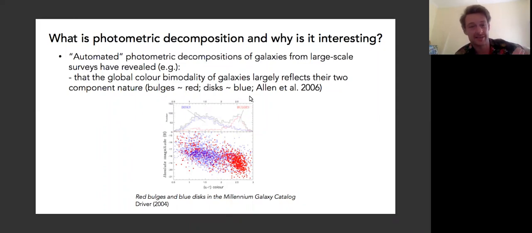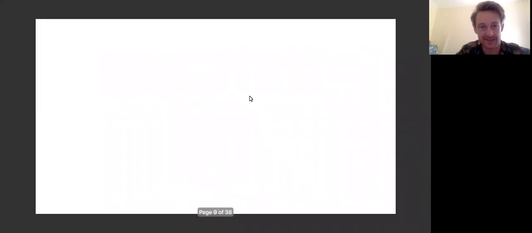A quick aside here, actually, Paul Allen, who was the first author of this paper, is now a deputy at the health department in the United Kingdom. And the past year or so, or more, in fact, he's been working flat out on their COVID response, coordinating the translation of modeling results from the epidemiologists to the policymakers. So that's pretty cool work by an ex-astronomer. Anyway, this is a brief aside.